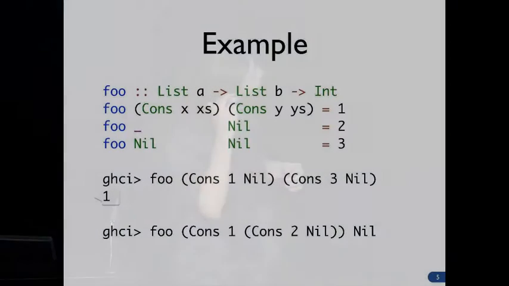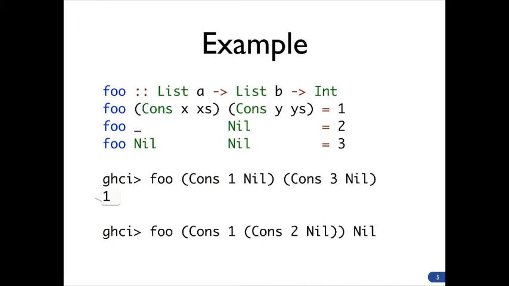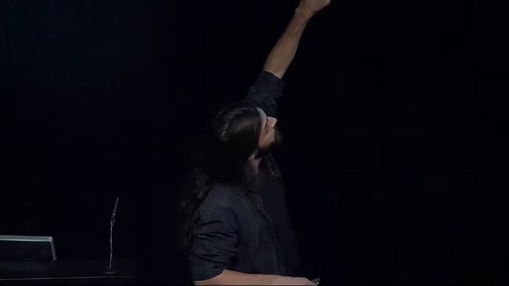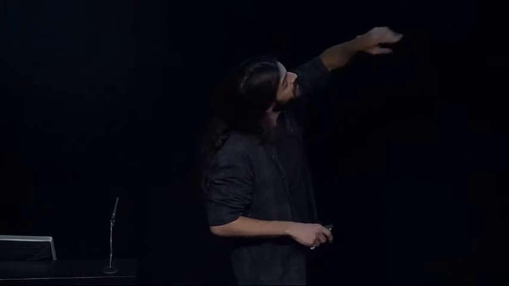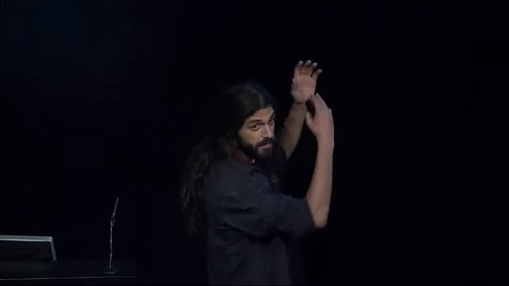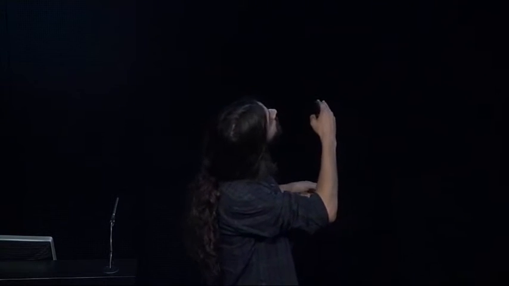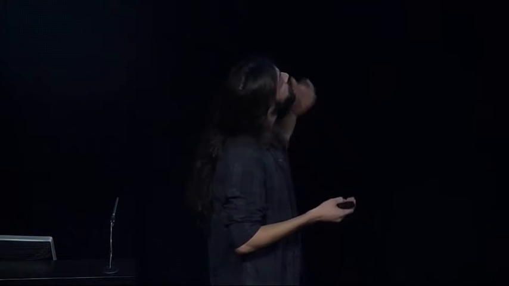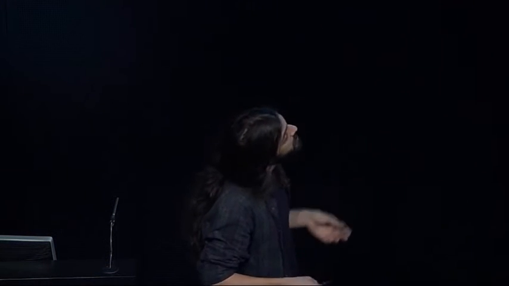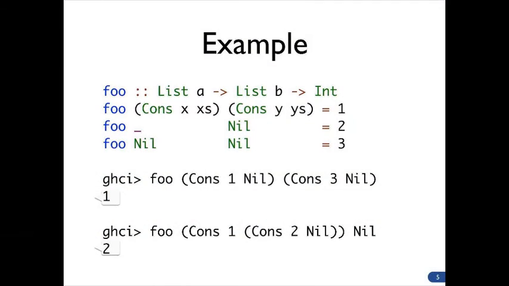While if we call it with these arguments, you can see that although the first argument can match the first pattern of the first clause, the second one is an empty list, so it cannot match the first. So we try to match the second clause. A wildcard represents a don't care value, so we ignore the first argument. The second argument is a nil, so we match and we return a 2. What I wanted to show here is that Haskell's pattern matching is always performed top-down and from left to right. In this sense, we always try to match against the first clause first, and always do this from left to right. If we fail, then we try the second one, and so on.